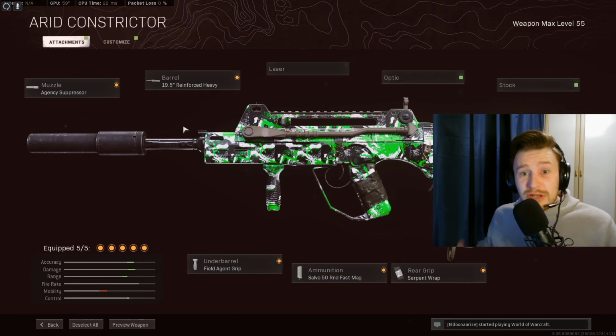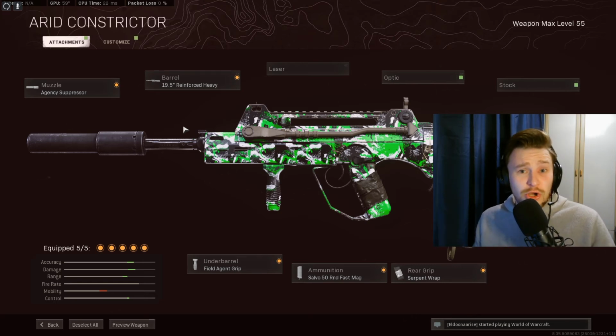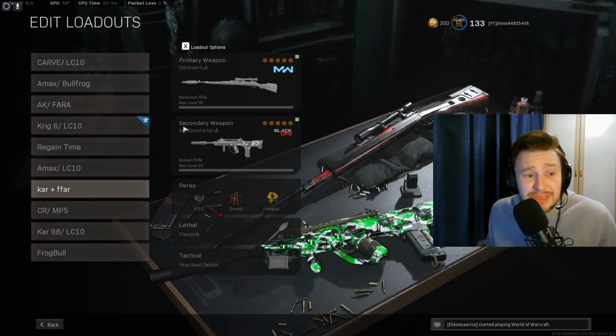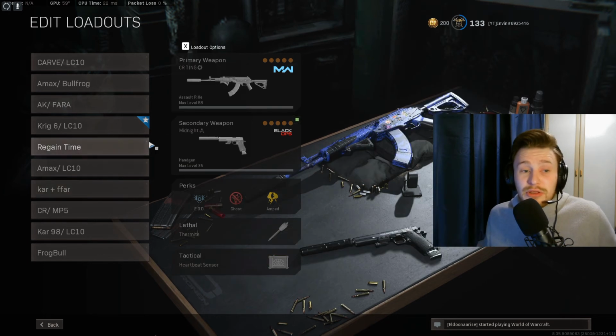That's still a really, really strong build, and maybe as a sniper support or as an AMAX support gun, still very, very good. And the dual AR meta still is a thing. You can still use it and it's really, really good, but the SMGs have had much more of a buff with the latest patch notes, so you're definitely going to want to try them out.